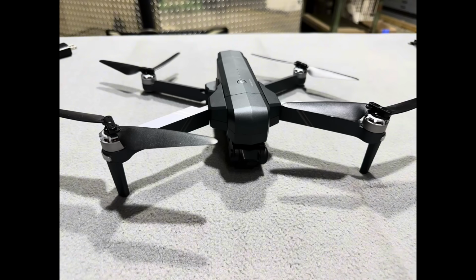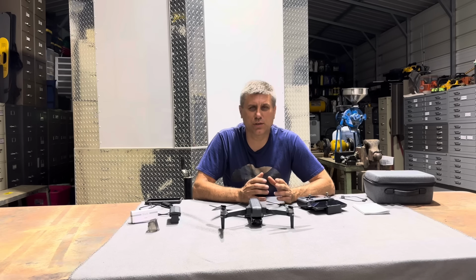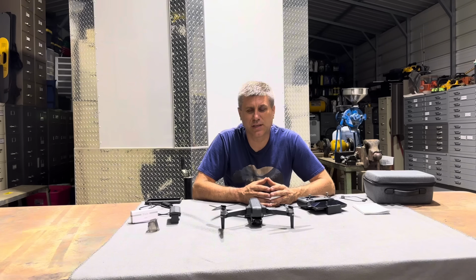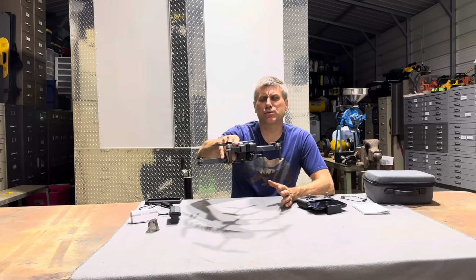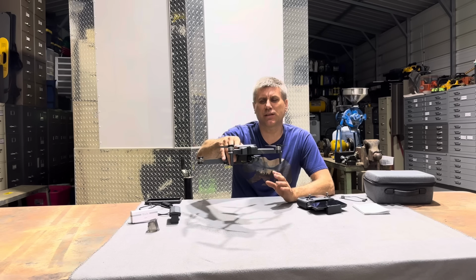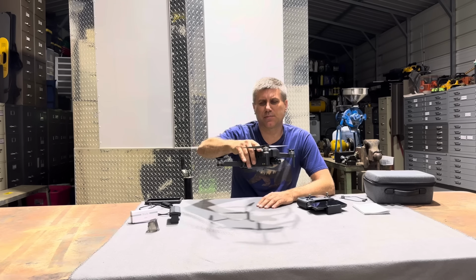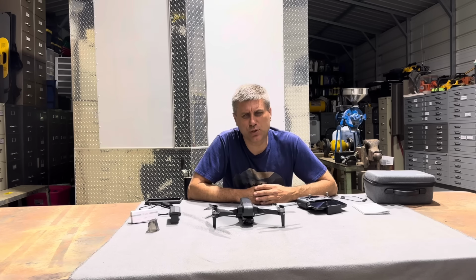Basically, it is a 4K camera. The resolution is 3,840 by 2,160. This will let you take this drone 3 kilometers away, about 1.8 miles, and still have video transmission. So that is a long way. This will have a 32-minute runtime.